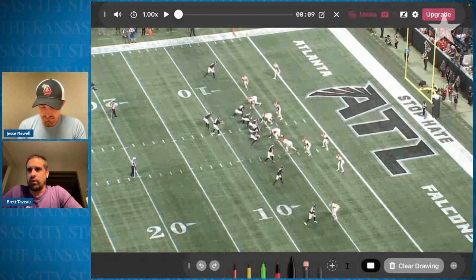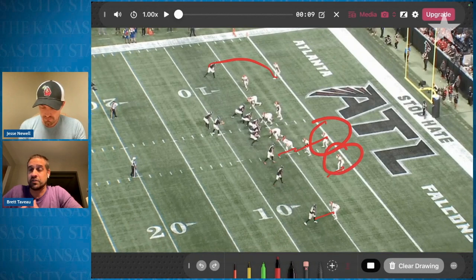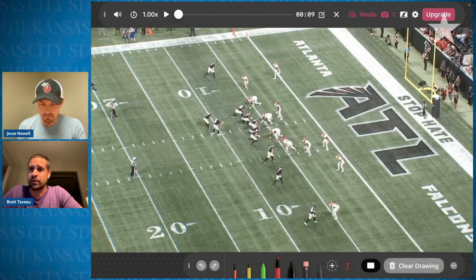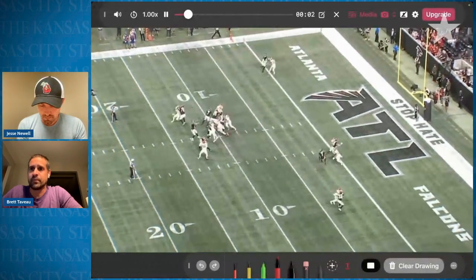So, yeah, cover 0. The 2 corners are going to be manned up, and then a little bit of match technique there by the safeties over number 2 and number 3. Basically, they're going to just play kind of 2 for 2. And as you pointed out, the leverage that they're playing with there, they're looking to basically just pick up the most dangerous and allow the pressure to get home.